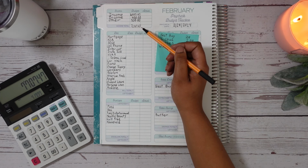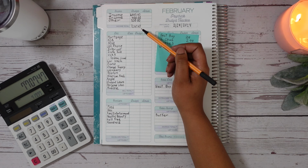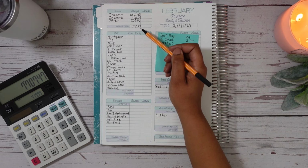And at my job, I've just seen my income continue to go up. In my district, I get about a $3,000 raise every school year. I think starting next year, I'm going to be on a two-year freeze, and then it will pick up again. We are on a step system. And then also, I do have the ability to teach summer school, which brings in more income.